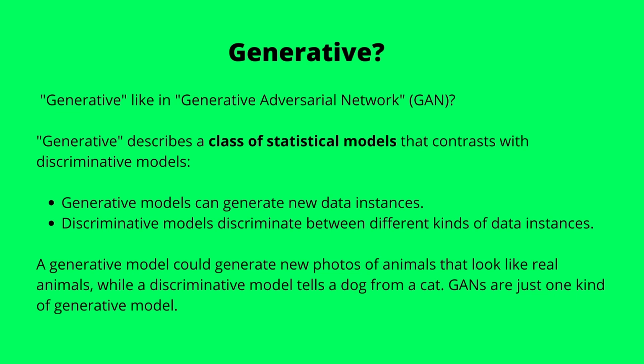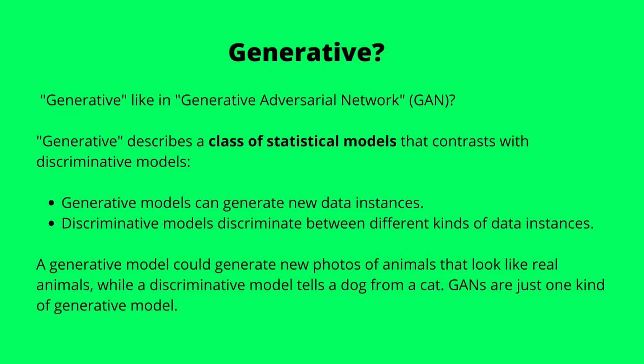A generative model could generate new photos of animals that look like real animals, so a lot of variations of a dog, while a discriminative model can only tell, based on the label, that this is a dog and this is a cat. So imagine you're in a linear transformation space, you have a clear line separating all the dog pictures from all the cat pictures. This is typically what PCA does for you. But with a generative model, you kind of compute the whole available space.